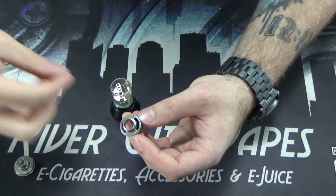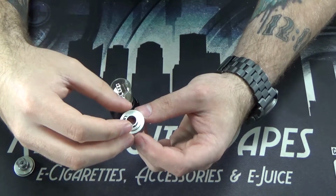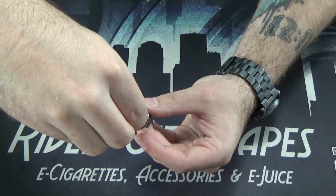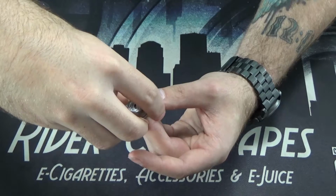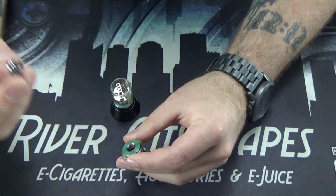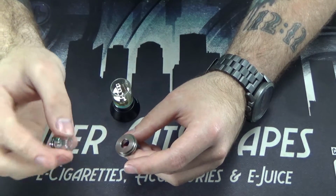So we're going to leave the original one back on there. And the way you lock this in place is you hold it on the side with your fingers and you thread the whole top piece back on there, and just hold it in place so you don't lose your airflow. Perfect. And then last but not least, it does have a removable drip tip in case you guys are wondering.